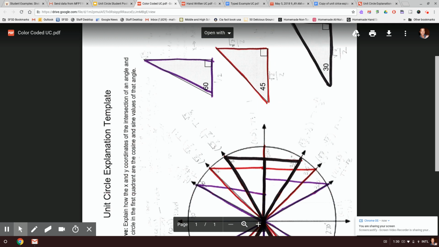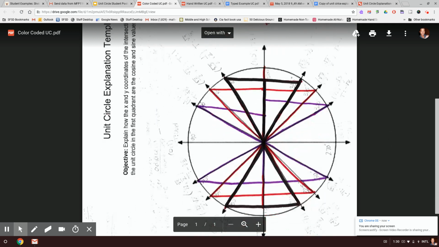This one's kind of hard to see. I personally like this one for the simple fact that they use color-coded diagrams to really organize their thoughts and to see the patterns of the triangles, which directly relate to the trig and the unit circle. And it's very easy to see with the paper copy that they turned in. The digital copy is hard to see. They really did understand how the different colored triangles reflected the points and related to the trigonometry, and how each point was related based upon the color.